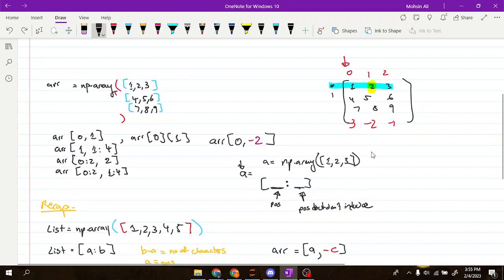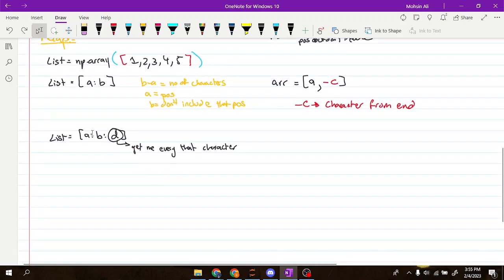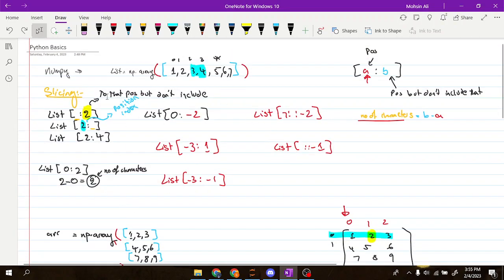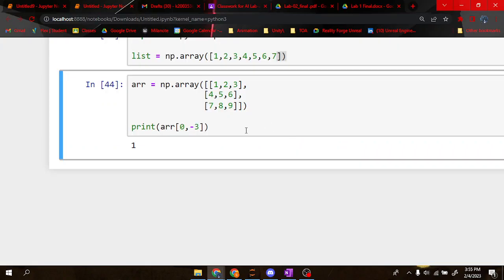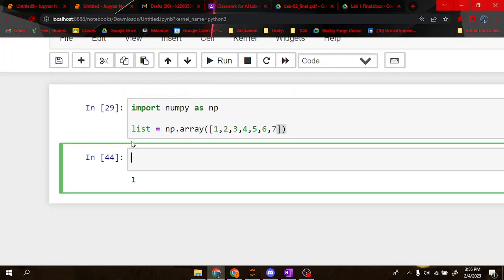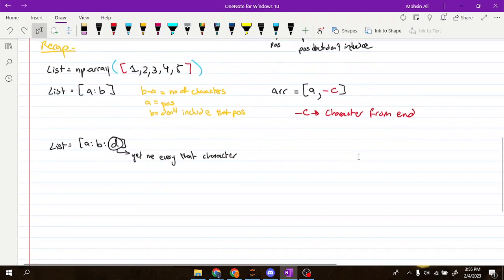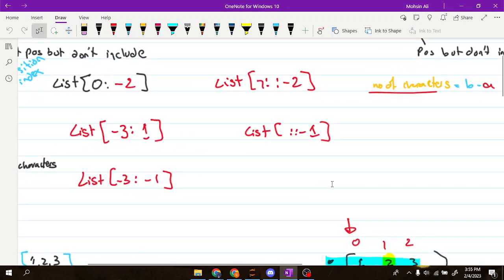Okay, so now we know a little bit about how to deal with negatives, and how to deal with the first colon, the second colon, and all 3 colons side by side. Let me take a look at these values, right? These are some very interesting ones. So we're going to go back to our first 1D array, apply these things and try to predict their outputs. Based on that, we might have a very strong understanding of how to do slicing in Python.